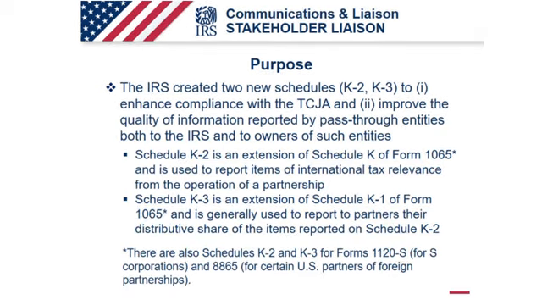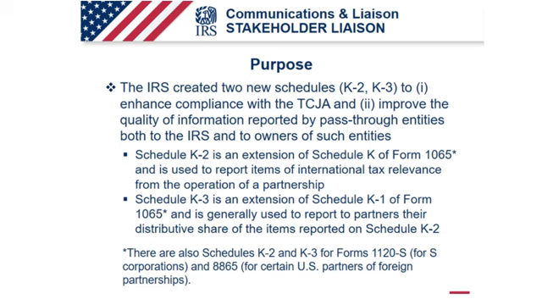Okay, thank you, Cheryl. I'm going to start by briefly discussing the purpose of the two new schedules, K-2 and K-3. With the introduction of the TCJA in 2017, international tax became even more complicated. And because of the consistent lack of details provided by pass-through entities on international transactions, the IRS began to address this problem. Schedules K-2 and K-3 are the result of this undertaking. The new schedules must be completed starting in the 2021 tax year.